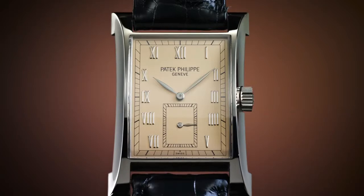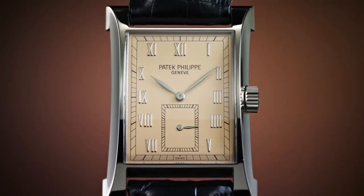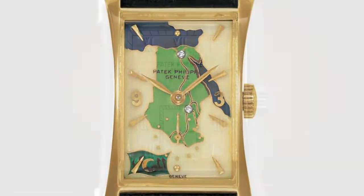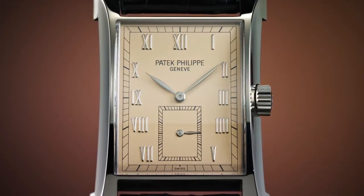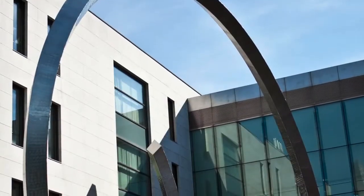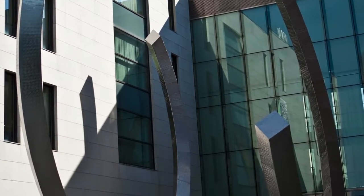Yes, in 1997, to open this massive new factory where everything was kept under one roof, the Pagoda was the watch of choice. And this reference 5500 was an iconic piece inspired by a 1950s reference, the reference 1593. And this particular timepiece is so architectural for Patek Philippe from the late 20th century. And it really is inspired and informed by the design of this building, of the factory in Plan-les-Ouates. Even the giant spiral at the entryway, when you walk in, has this sculptural element of it, and this is reflected in the design of the Pagoda.